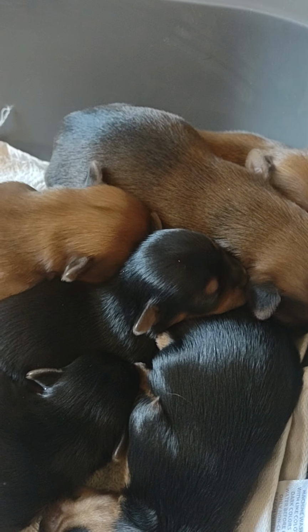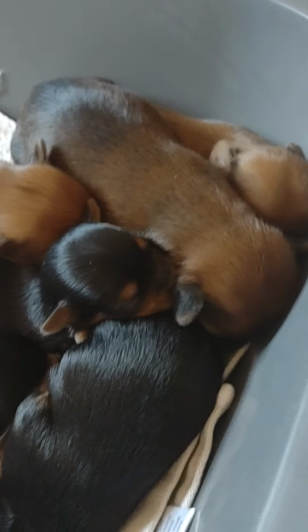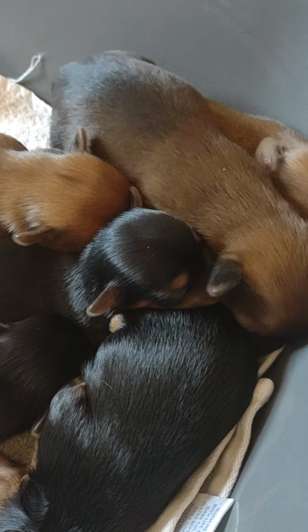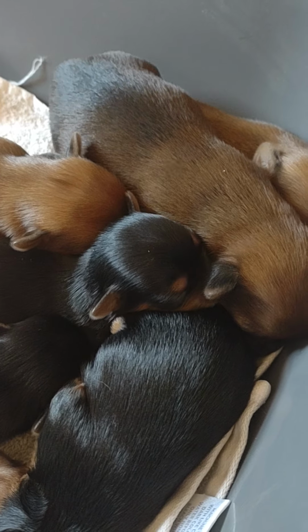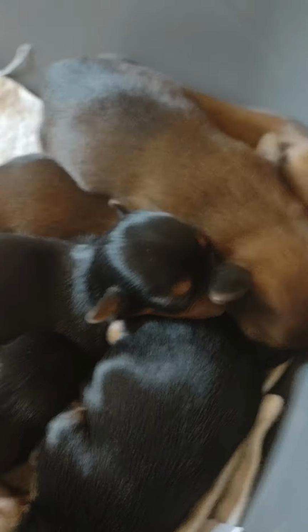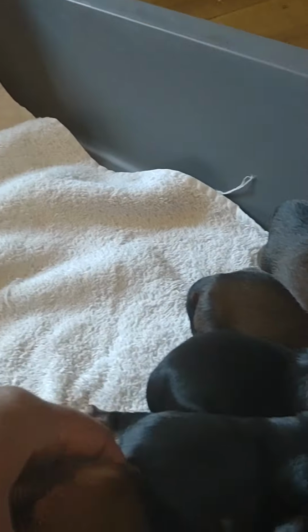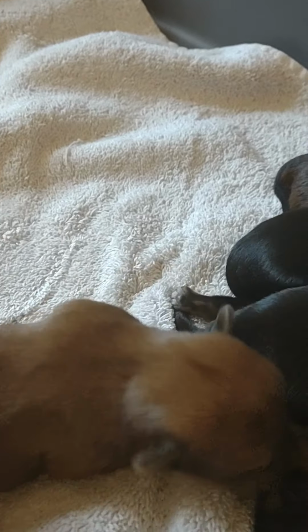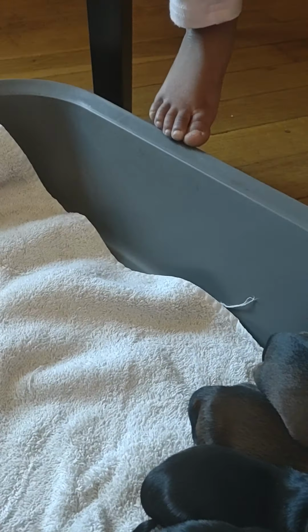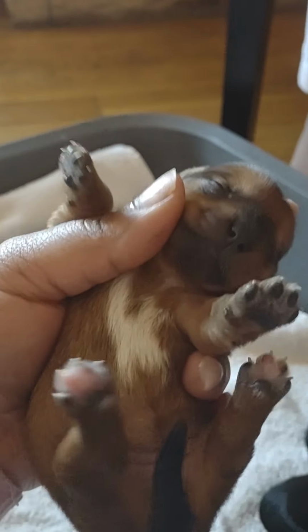They are Yorkie, and they have just a little bit of Shih Tzu in them. They are the F1BB Yorkie Tzu. Their father is an F1B Yorkie. He's 75% Yorkie, and he is 25% Shih Tzu. So that's where the puppies get their name from. Their mother is 100% Yorkie, and she's AKC registered.